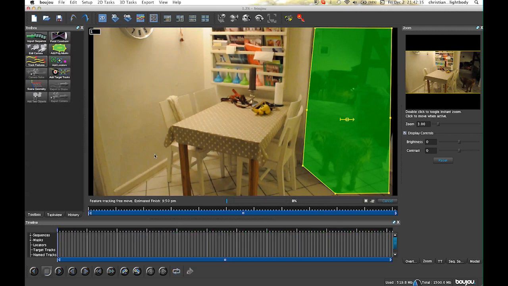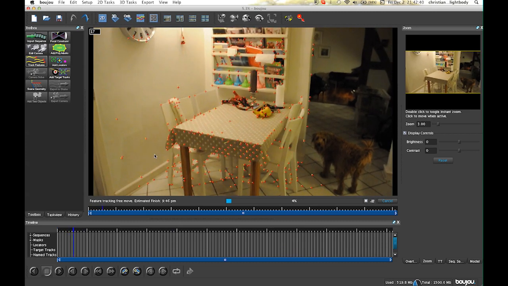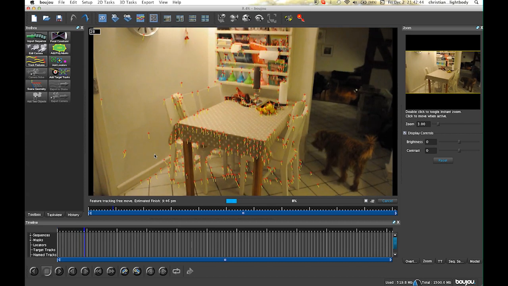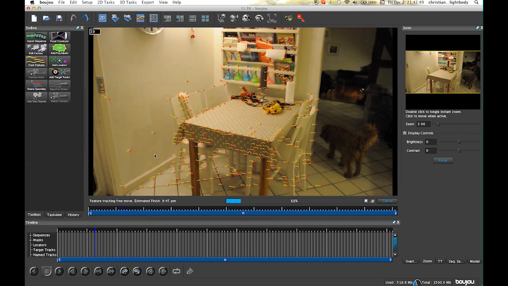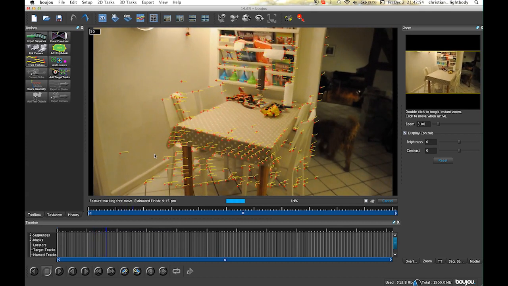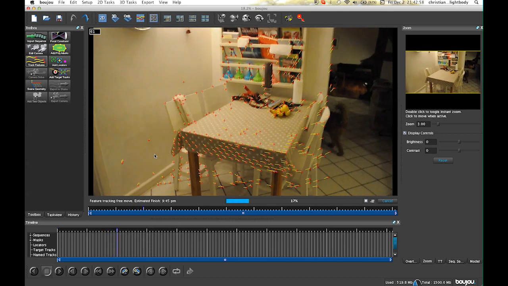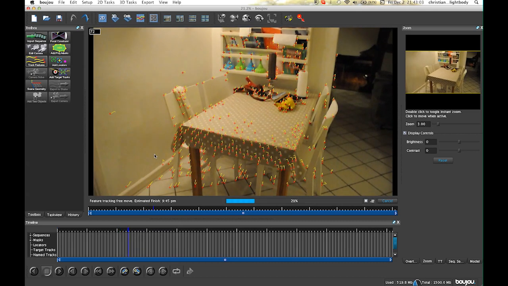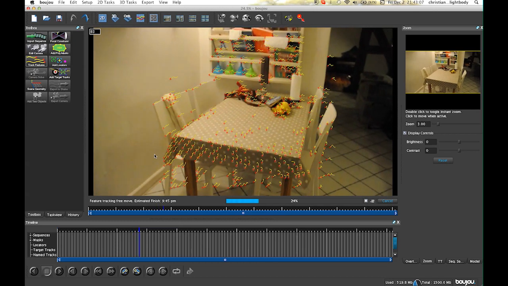So all frames and start it, and looks fine. So yeah, it's tracking now slowly. So I'm just gonna go out and take a bath, maybe a cup of tea or something, because it sometimes can take a bit of time. If it's slow, then it's not Boujou's fault, but your computer's fault, because Boujou is made to do this, so it's not its fault. So I'm just gonna cut it here any second now. So bye.